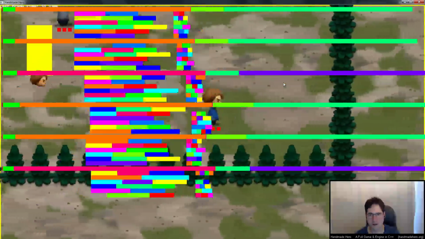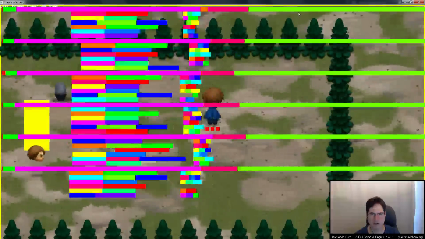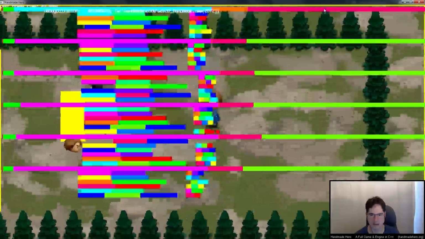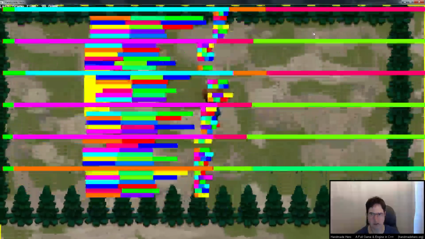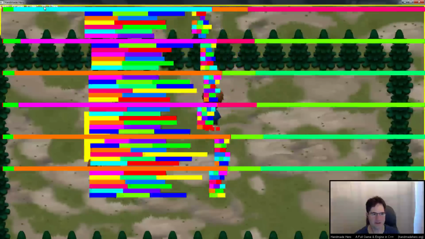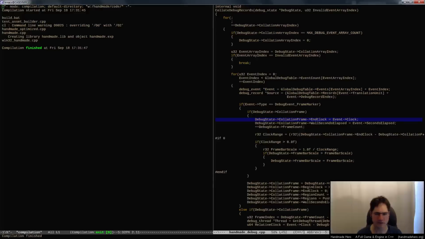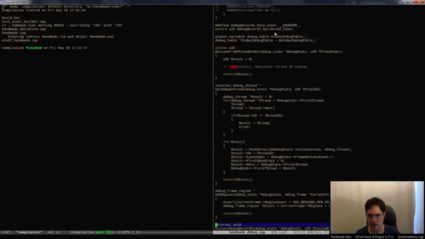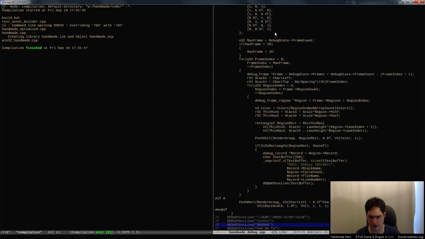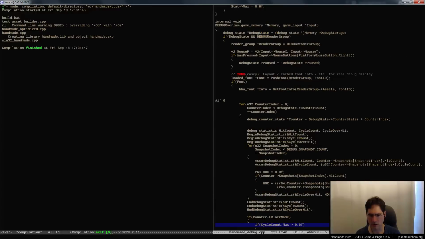Okay. So unfortunately now, it still looks like there's a fair bit of time being spent there. I'm not actually sure why. I feel like that should have dramatically decreased the amount of time involved. And to be fair, it did decrease the time, just not as dramatically as I would have expected. The time appears to have gone down, but not to the extent that I would have expected. So I'm a little confused about why that would be. Let's figure that out right now.